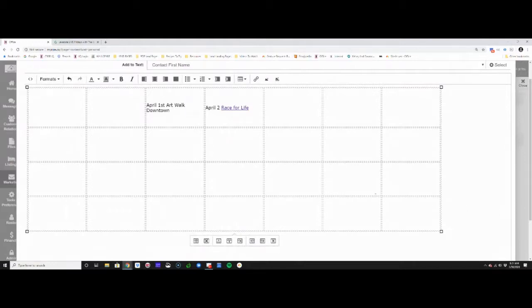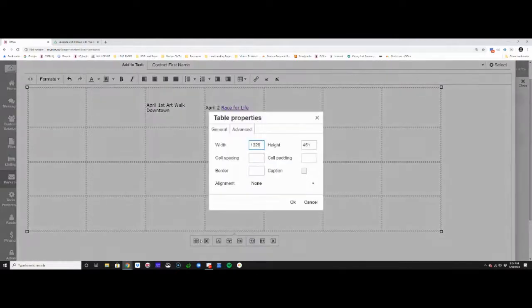So there are a lot of ways that you can do this. You also can format your table so that if you want to add a style or a background or a border color, you can do that. This is a little more advanced. You need a hex color code to do that. But you absolutely can do that so you can link through. Does that answer your question, Maria, about how you create a local events calendar and a couple different ways that you can do it? And Krista, does that make sense?